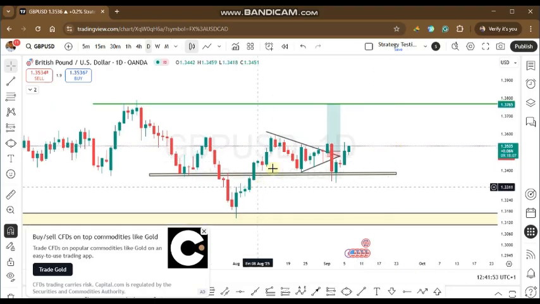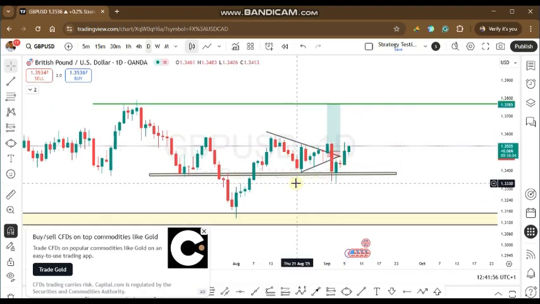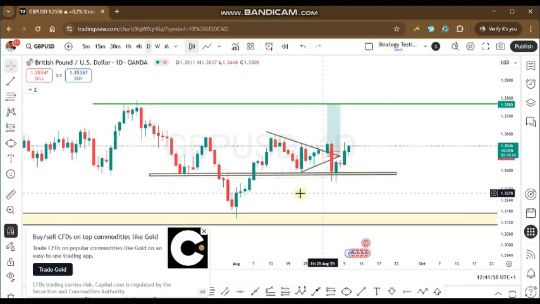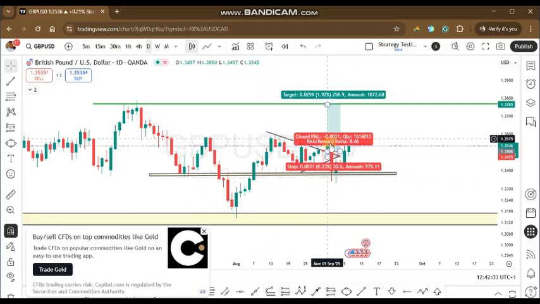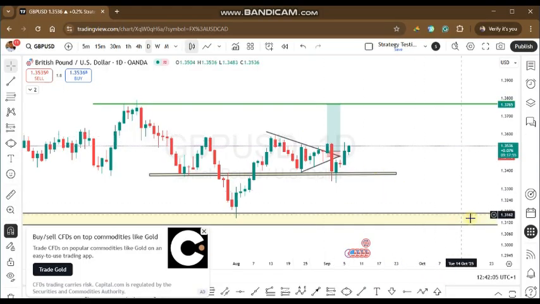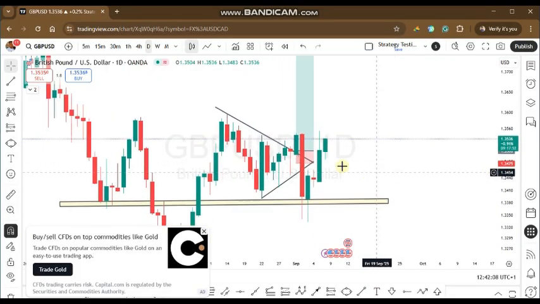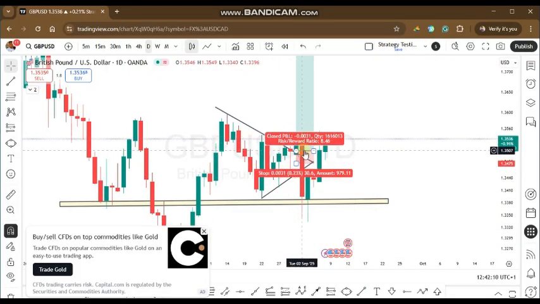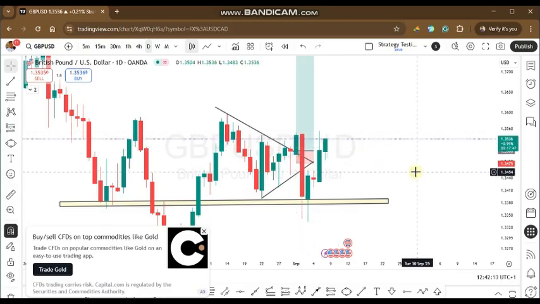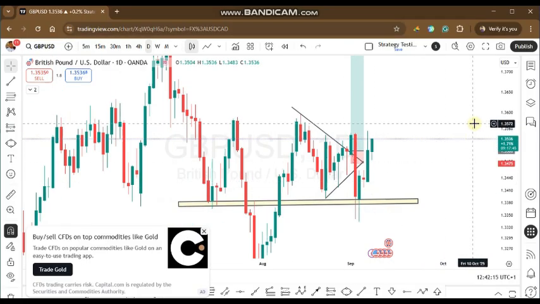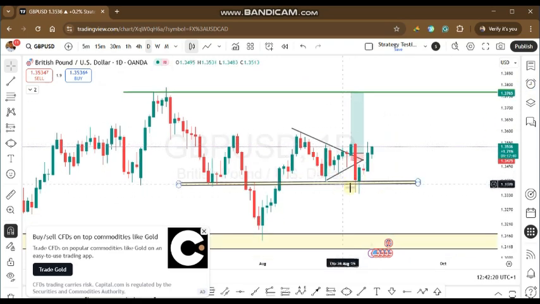You can see here there was a symmetrical triangle pattern forming, and price broke out of it. So I got in the entry, and price did 1 to 1 point something. Then price reversed, and that 1 to 1 point something was a break-even trade, so I went out on a break-even. When it was coming down here, I knew for a fact that this was news, but I knew it could never go below this level. That was why I put this on here. Price will never go below this level. I knew it for a fact.